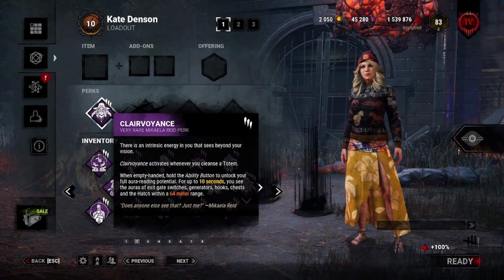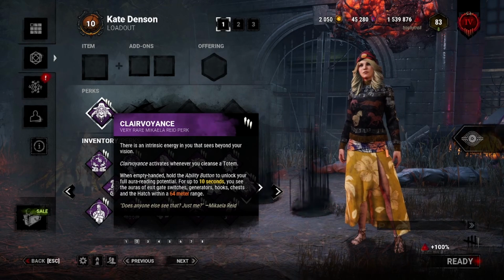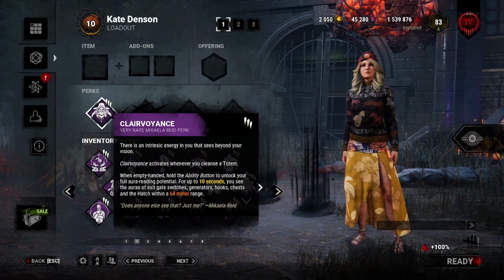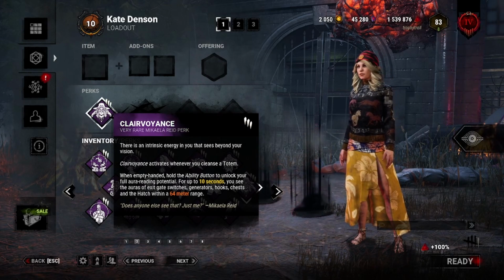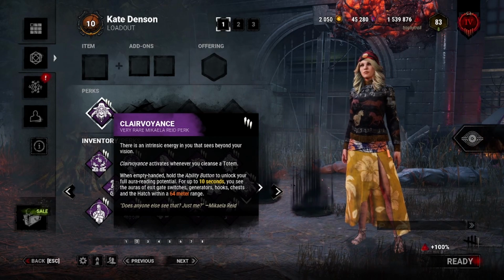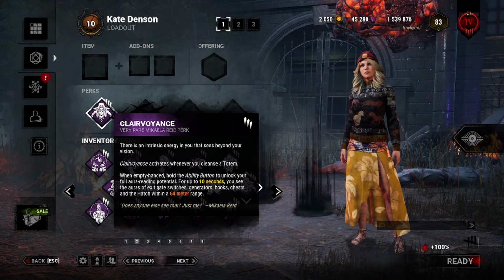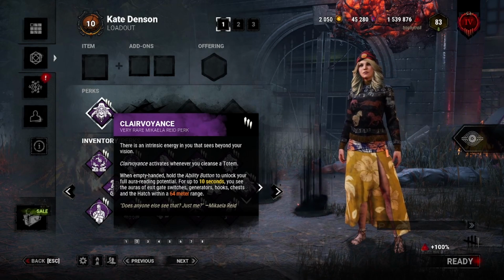Another perk that works well with Clairvoyance is Leon's Flashbang. Flashbang requires you to be empty-handed, like Clairvoyance, and Flashbang doesn't require too much commitment when crafted. Honestly, Clairvoyance is a nice perk for people who don't often run items, but like to cleanse totems. Clairvoyance gives proper information, and can even be used without relying on other perks. Just cleanse a totem and play as you would normally.